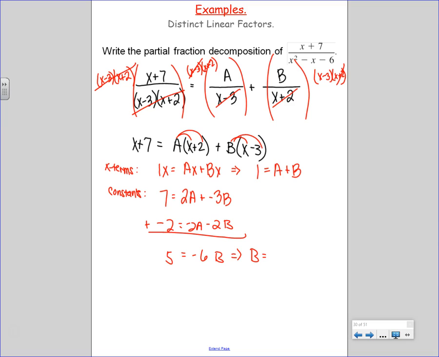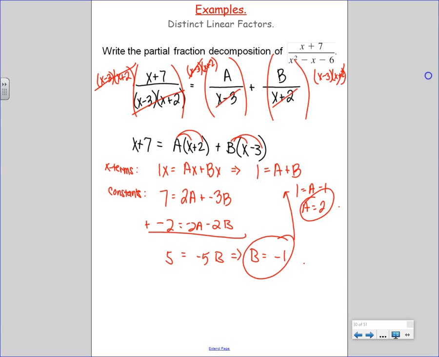Pause, you multiplied. What's negative 3 minus 2? There you go. Is that a little better? Divide. B equals negative 1. And once I have b, what can I do? Back substitute. Is that an easy place to back substitute? 1 equals a minus 1, so a equals 2. And that's a.